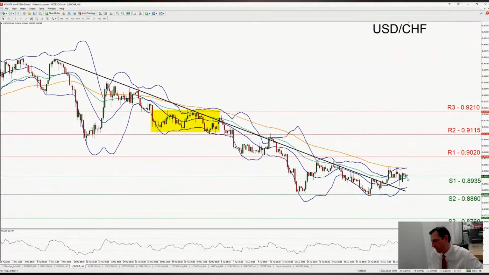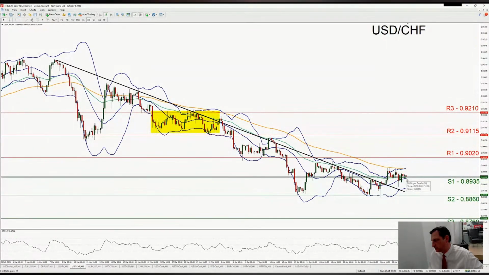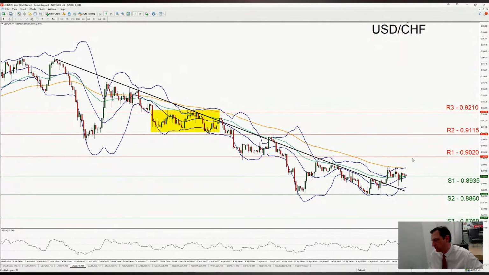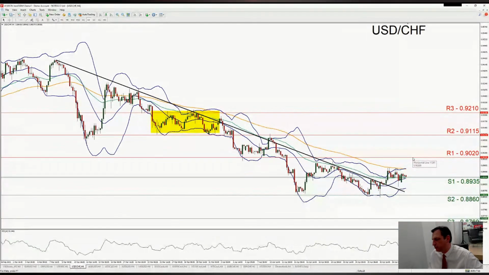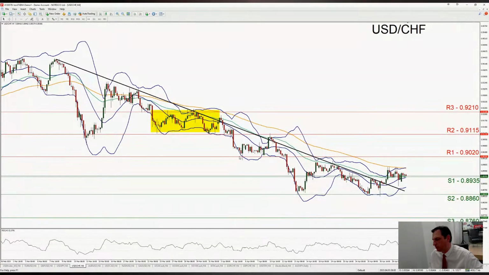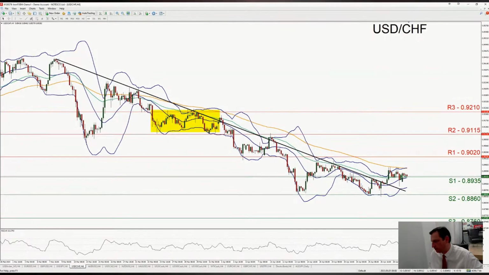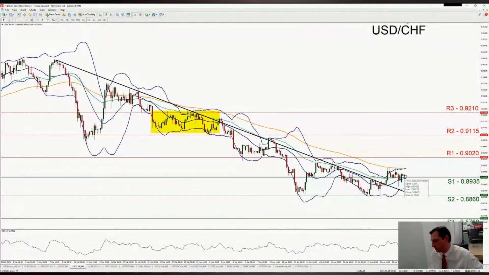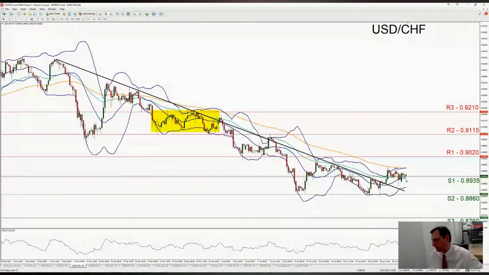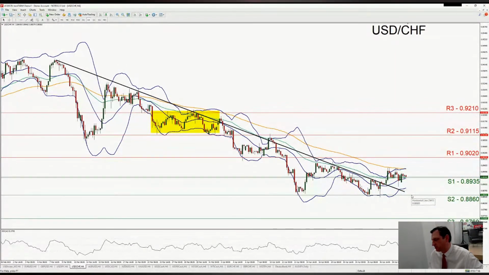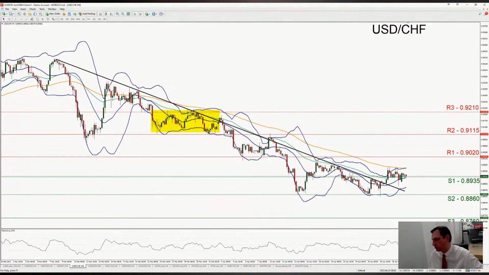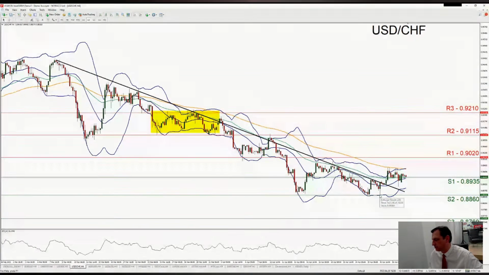Should the bulls take over, I wouldn't be surprised to see the price action of USD-CHF rising, testing or even breaching the R1 0.9020, which used to be more of a support line in the past. On the other hand, should the bears take over, I would expect the price action to drop, clearly break the S1 0.8935 and aim, if not even breach, the 0.8860 support line, which provides support here and here and here, but that was a brief one.